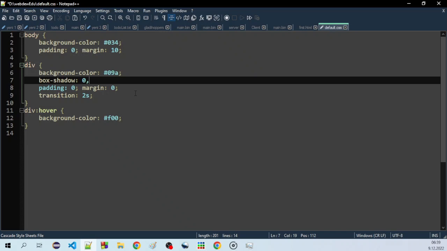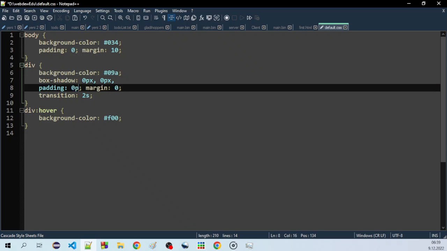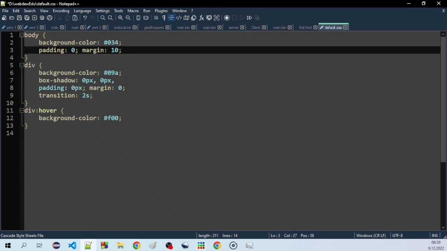Let's set offset. This is x offset. This is y offset. Simply how many pixels you will shift. Also, don't forget the right pixel here. Also, we should write pixel in here too because it's more appropriate.